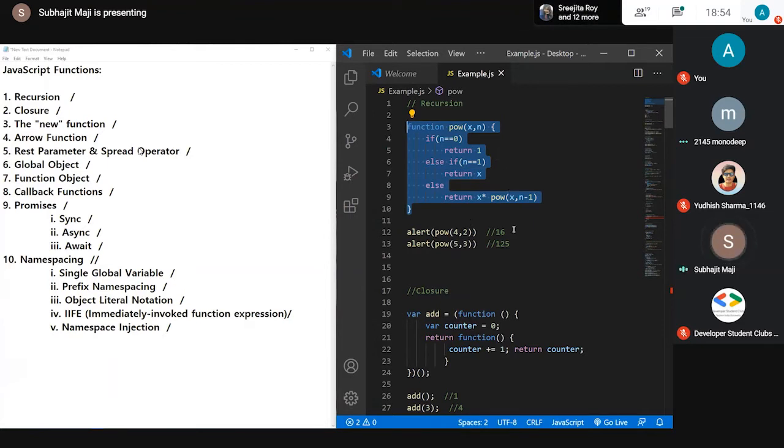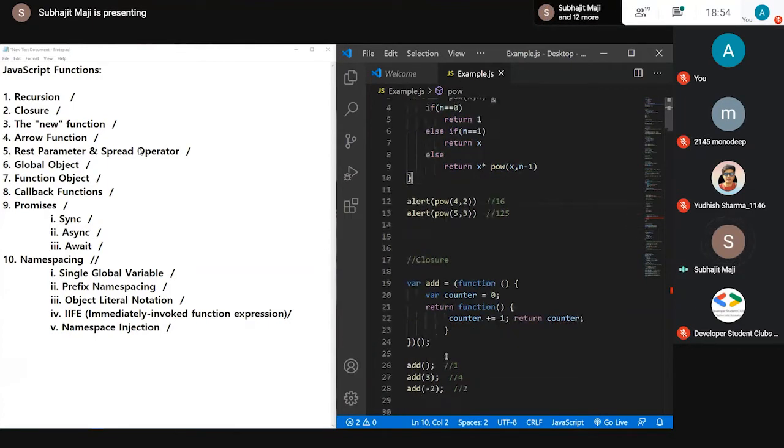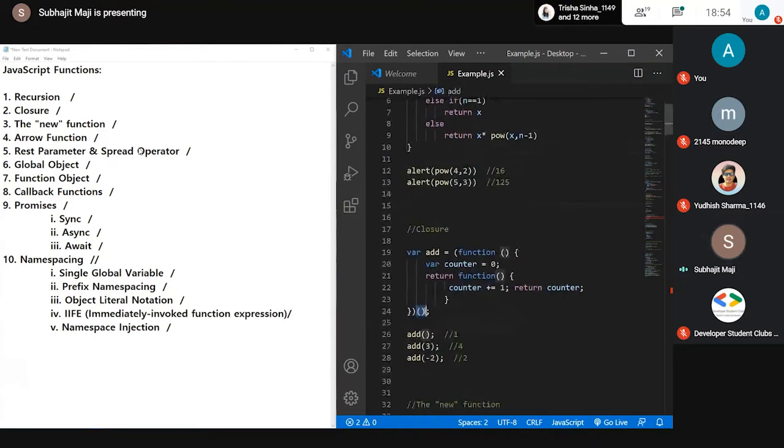Okay. So that is in recursion, right? But as we have seen in immediately invoked function, in closure we add the invoke expression, right? So we have defined the function over here, count equals 0. Then we have defined whenever we call the counter, by default it will increment by 1, or if we input a number, it will increment by that number.